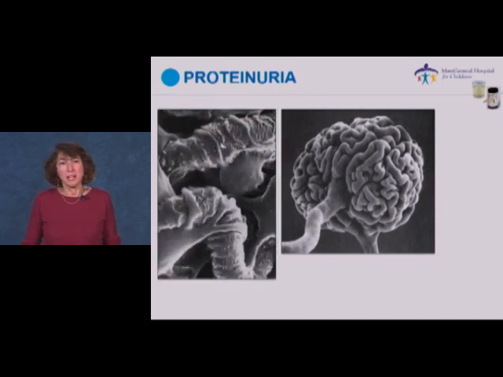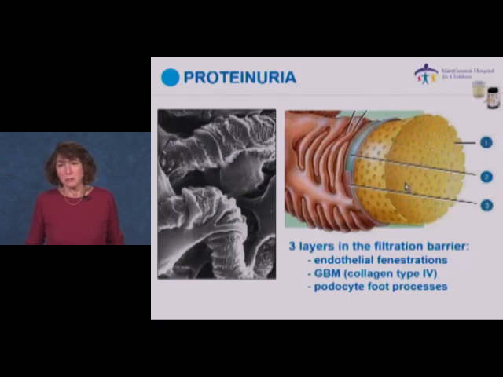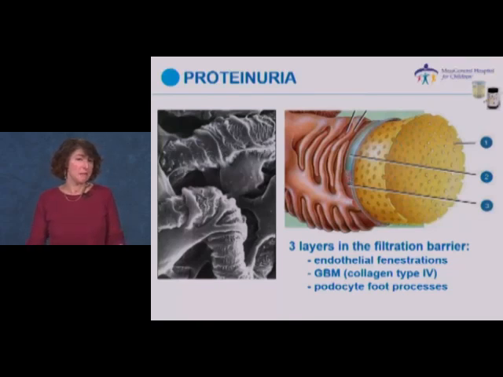And then this is a close-up of the outside of one of the loops, and you can make out the epithelial processes of the podocytes, and these foot processes form smaller and smaller interdigitating processes. Together, these are the layers that form the filtration barrier at the glomerulus. You have your capillary lumen, and the lining is the endothelial lining shown in yellow with the fenestrations that fluid can pass through fairly freely, and molecules and cells as well. But then they hit this blue layer, which is the glomerular basement membrane that we just talked about, made of type 4 collagens. And then they hit the podocyte layer, shown here in orange, with the interdigitating foot processes.